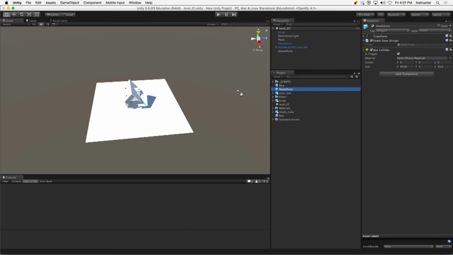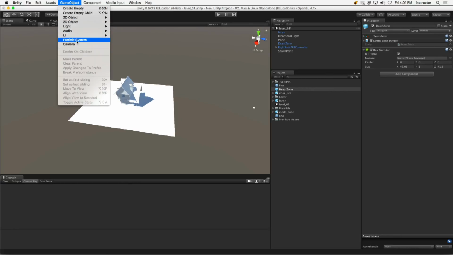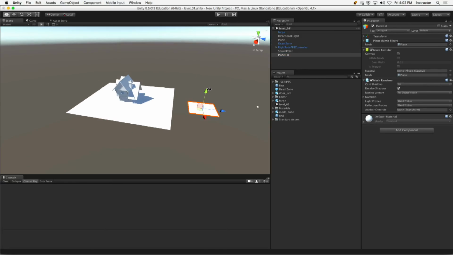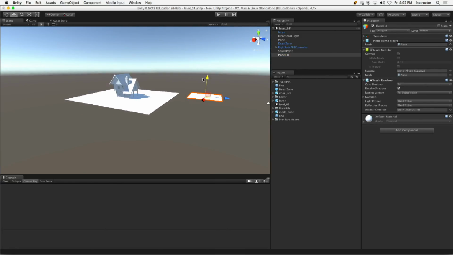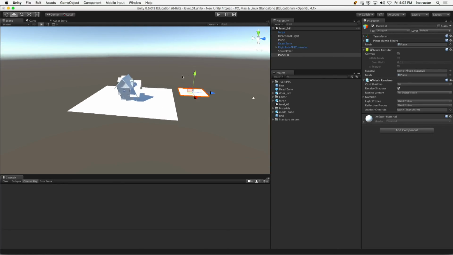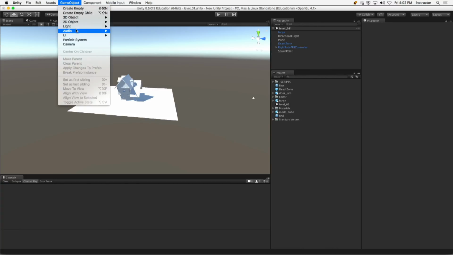What if I did this? What if I went in and created another small platform? Let's make it a cube just so we can see it.